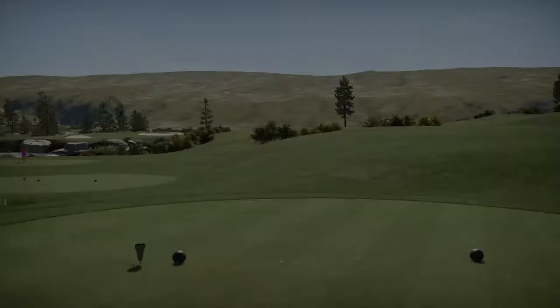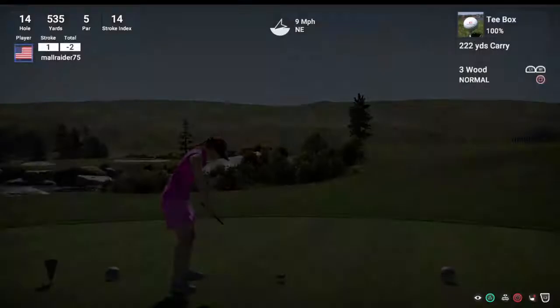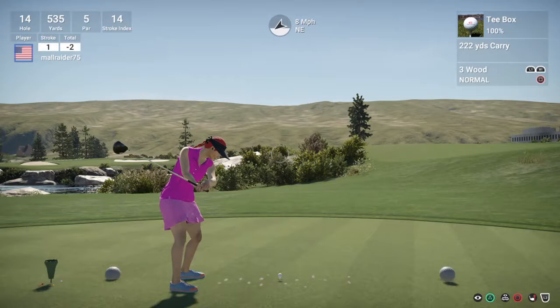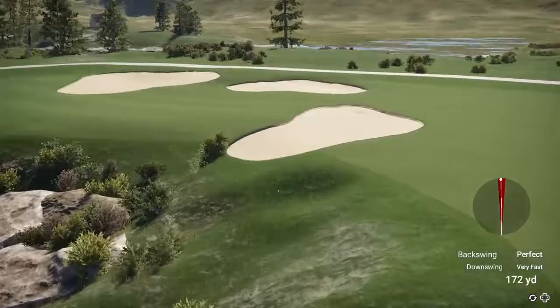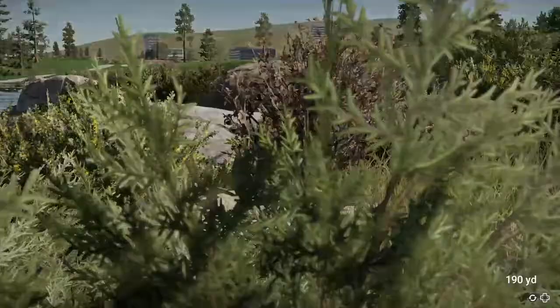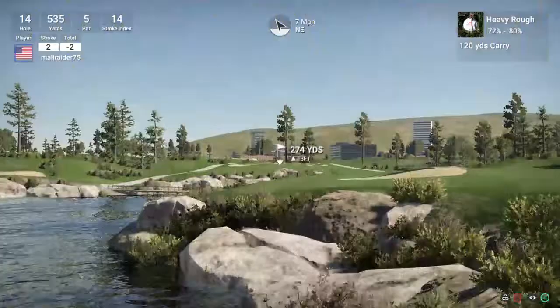Okay, it's time to send this ball on its way. Oh, fuck me. Out of bounds. Ooh. And the ball is above your feet on this one. Oh, no, it's not. So you might want to aim a little more to the right than you normally would.